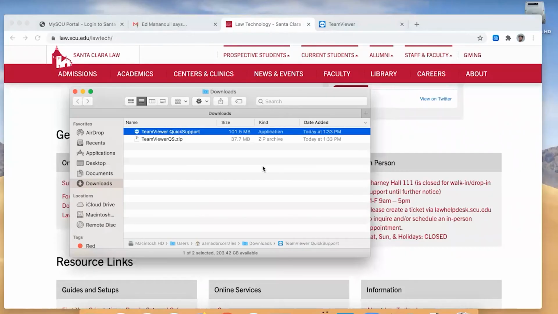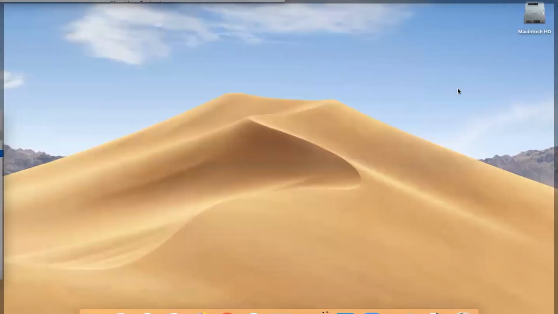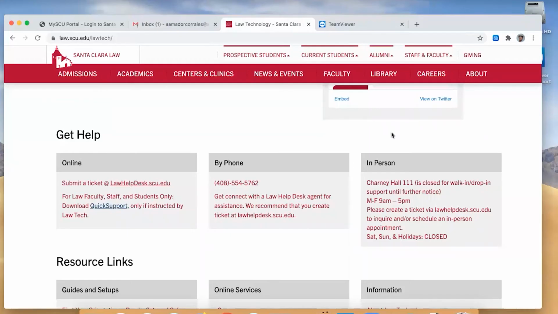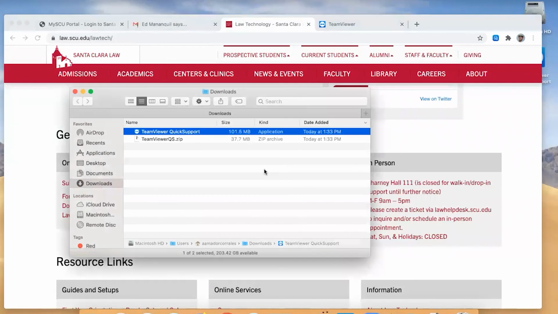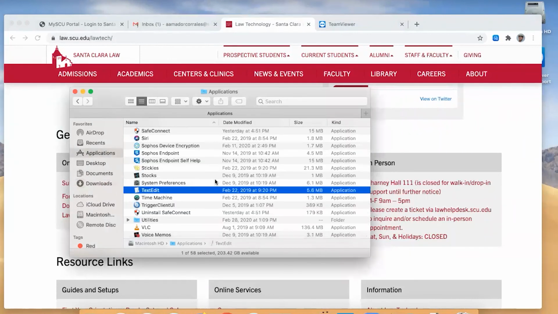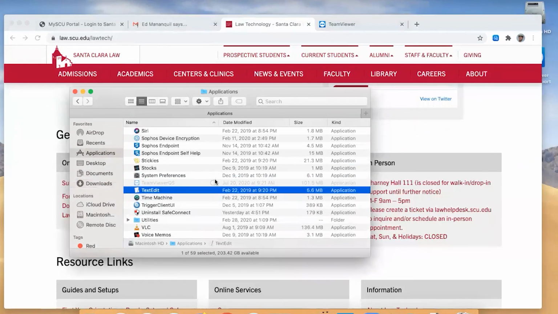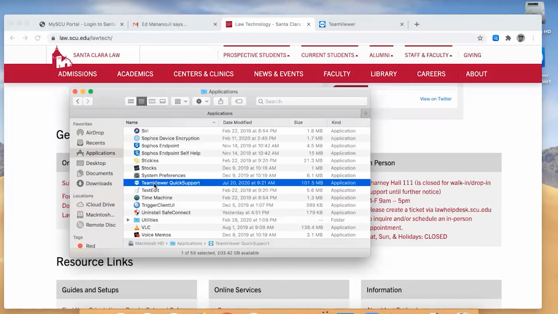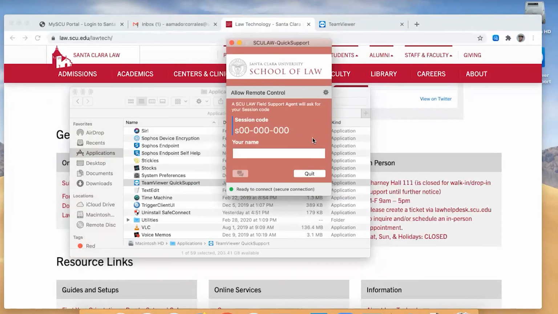And so here you can also save this file for later if you want to copy it to your desktop or documents. It just saves you time from having to go to the website and download it again. Not mandatory, totally up to you. That's just more if you want to save a little time. Because every time you launch it, it does generate a random session code. So the only time we're connecting is when you launch that. Give us a call and let us know you're in the queue.